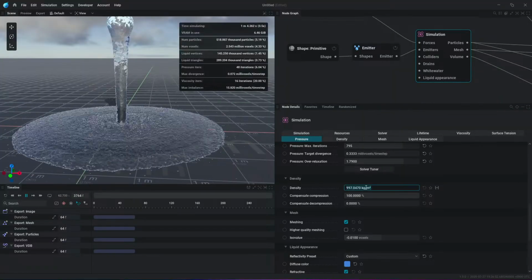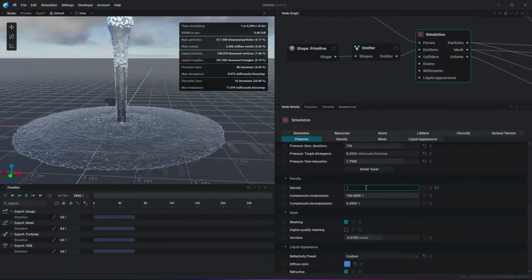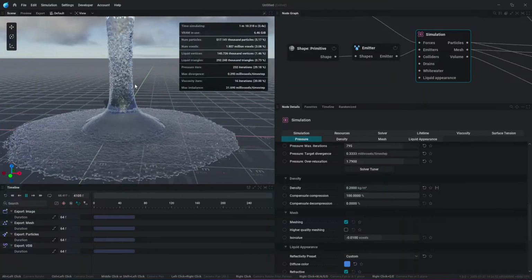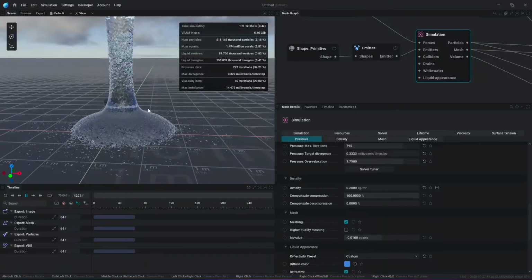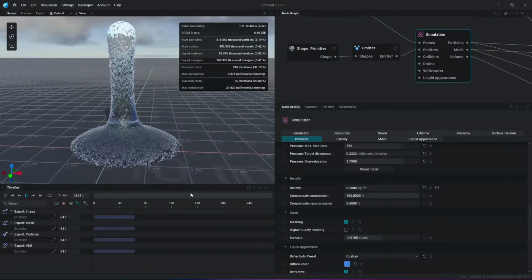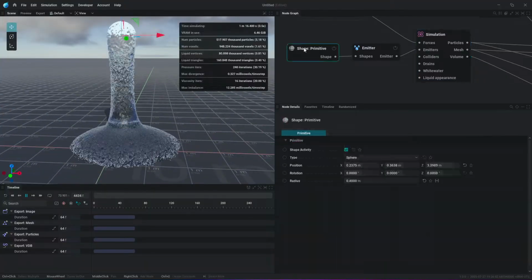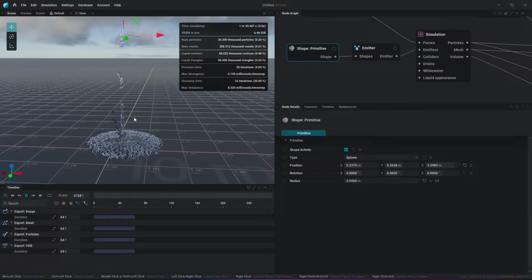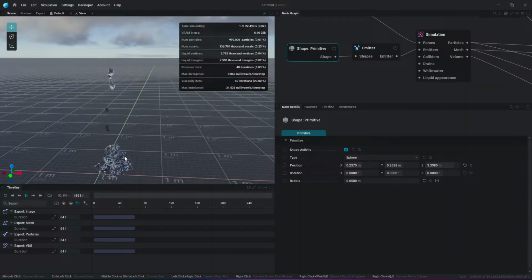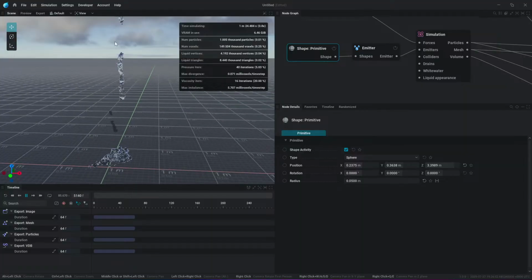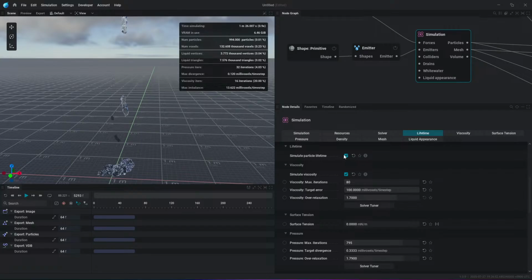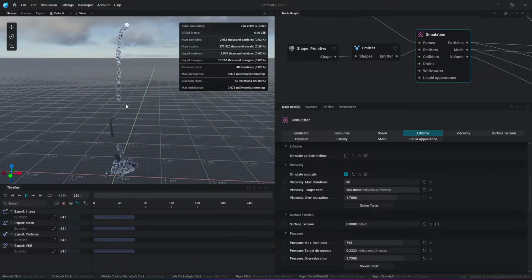But if you want to cheat it and hack it, let's say we do something arbitrary like 0.2. Now this is going to come down and it is a very, very viscous liquid. You can see the particles fading out because we are simulating lifetime. If I do something a lot smaller, maybe like this, you can see this is just squirting out little pieces of gel or something like that. And if I turn off my lifetime and let this stack up, you can see what it's doing.